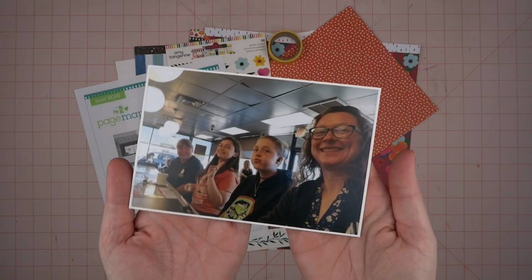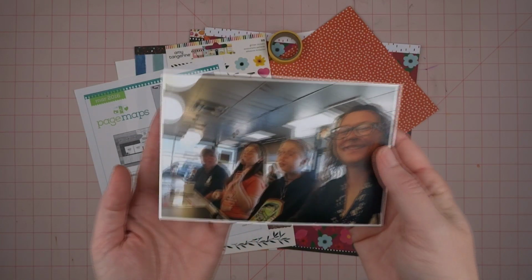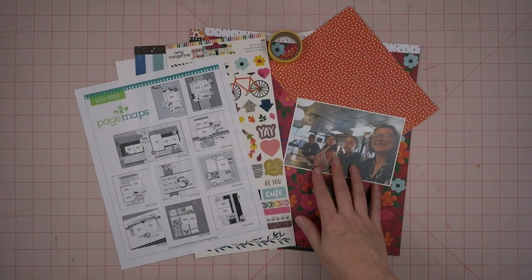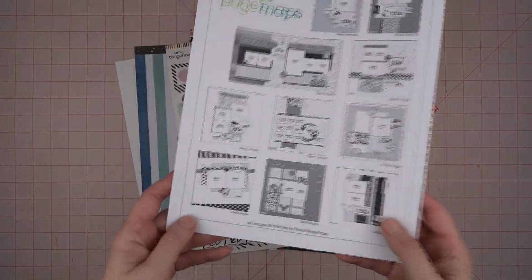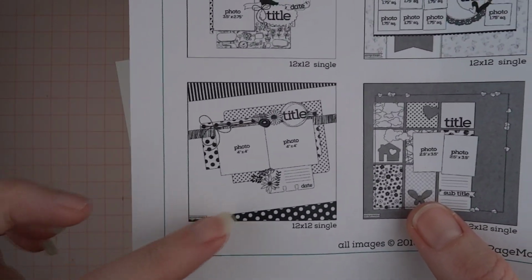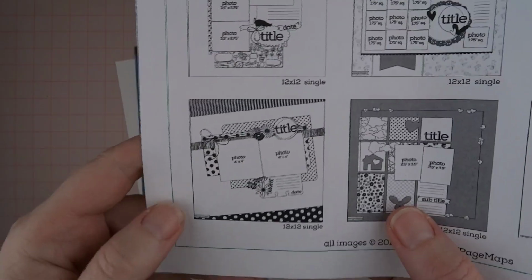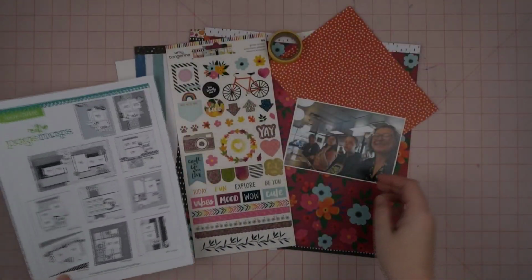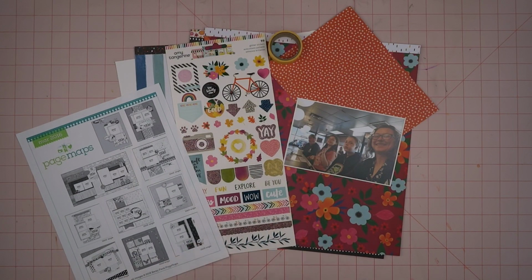Today is the second day of Thankful and Blessed, and today I am going to be scrapbooking this photo here of my mom and my two girls and me, and I am most assuredly thankful and blessed for them. I'm also going to be using this Pagemaps sketch right here. I'm really excited to put this on the diagonal and have all these different patterns and things. So I have some papers picked out and some more supplies, so let's get started.